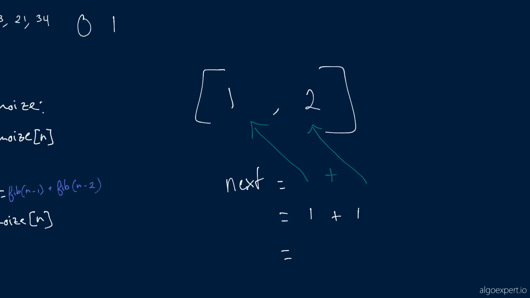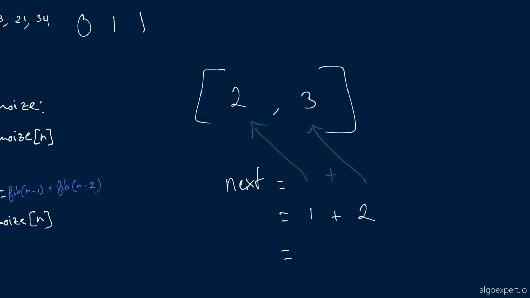So basically, at any given time, we're only storing two values, the previous two Fibonacci numbers. We calculate the next Fibonacci number in constant time by just accessing these two values that we're storing. And then we just update the array. So now here we're going to have 1 plus 2. And we're going to take this 1 and put it in the garbage disposal, take this 2 and move it here. And then 1 plus 2 is equal to 3. And we take the 3 and we move it to the top.